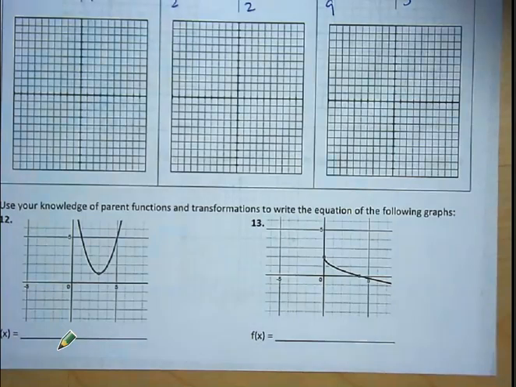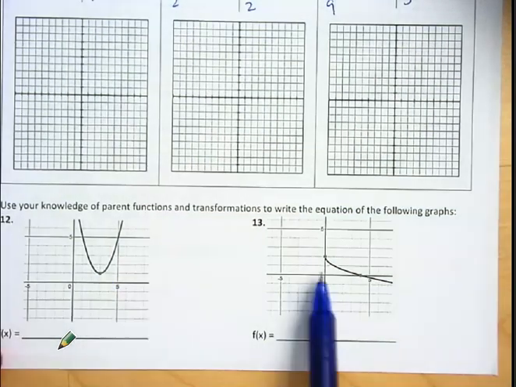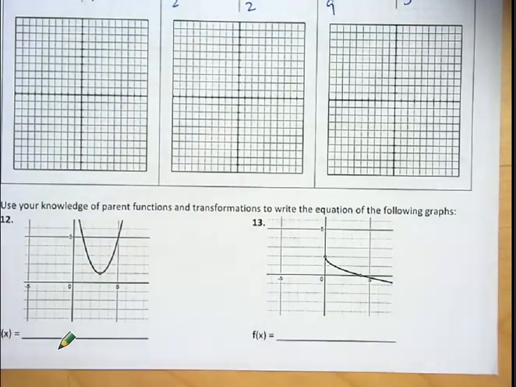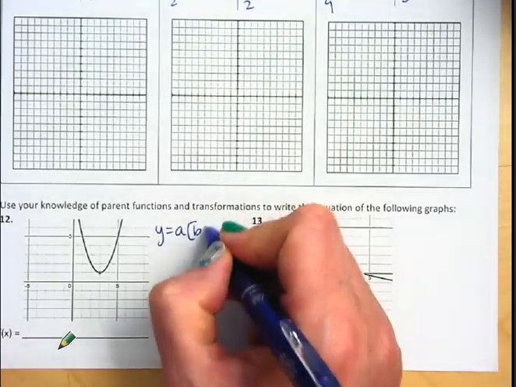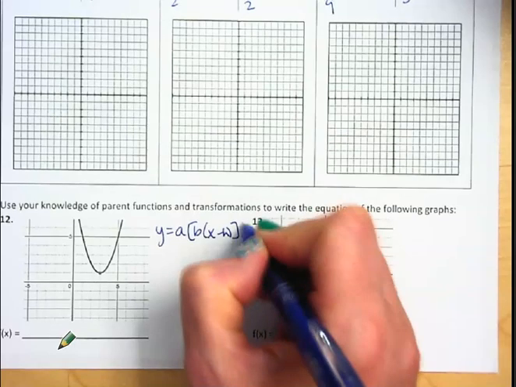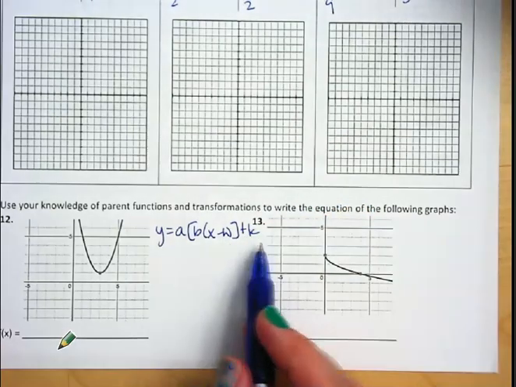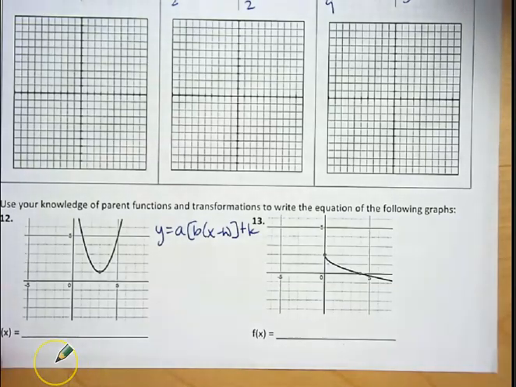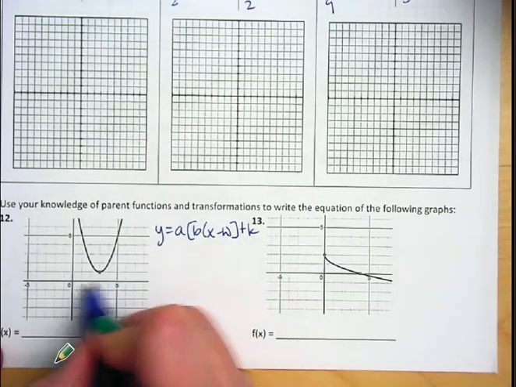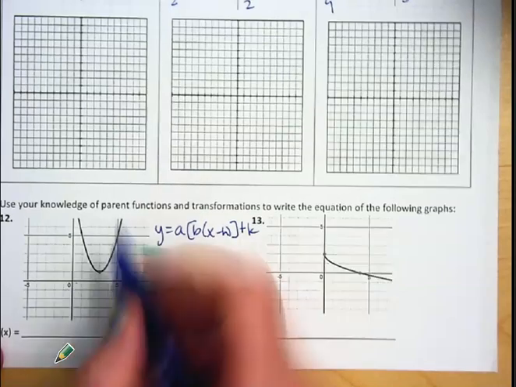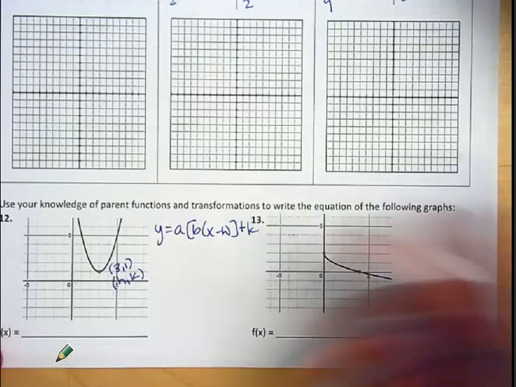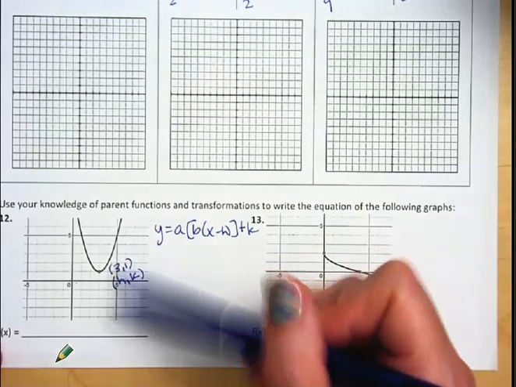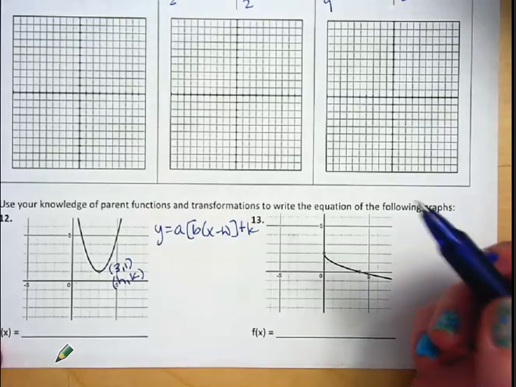For this next section, we are using the shapes and how they have transformed to create the equation for ourselves. So we are trying to fill in the A, B, H, and K values where appropriate. So I notice in this first graph that my vertex went over 3, up 1. That is my H and my K. There's no reflection over the x-axis, so I know my A is not going to be negative.